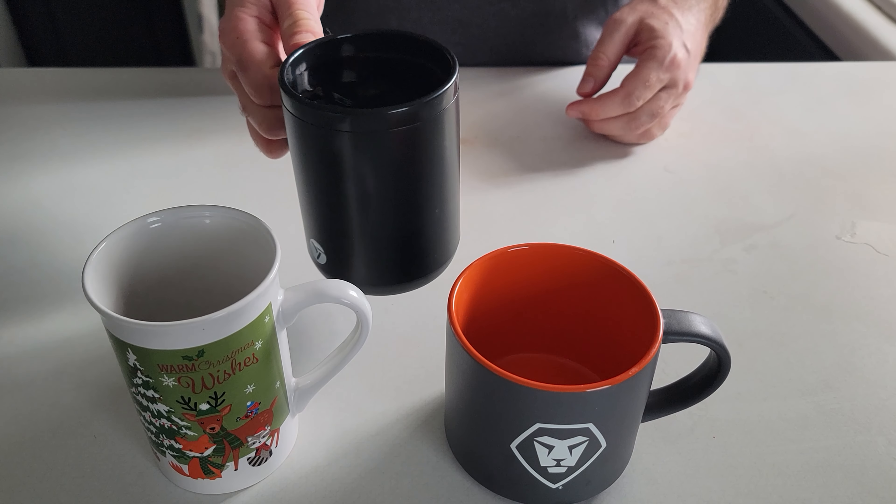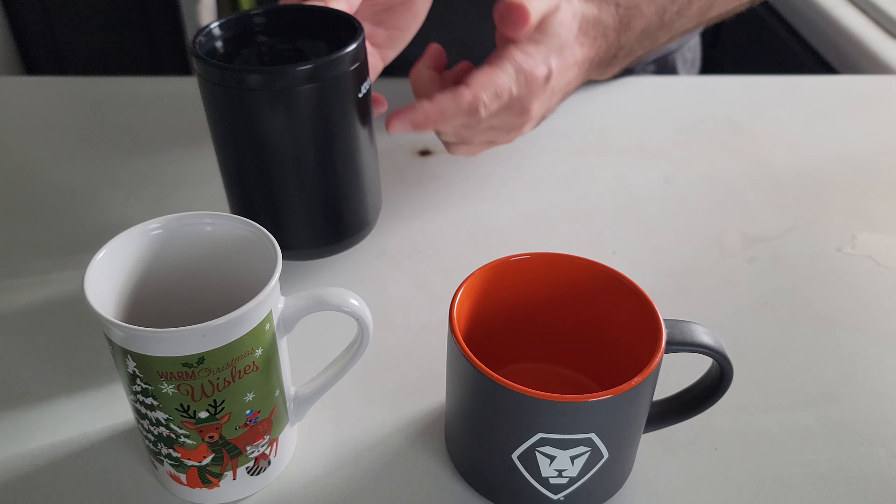The coaster is how it's charged, and I'm glad to see they're powering the coaster with a USB-C plug. It has a 2900 milliamp hour battery built into the mug itself, which the specifications state can power the mug for 120 minutes at 120 degrees Fahrenheit while not on the coaster. The mug can heat between 120 and 160 degrees Fahrenheit, but it can only go up to 149 degrees while not on the coaster. A typical smartphone battery is roughly 2500 to 4000 milliamp hours as a point of reference to this mug's battery size at 2900 milliamp hours. The bottom of the mug is thicker than a typical mug to accommodate the battery, heating element and electronics, but the mug can still hold 14 fluid ounces, which is actually pretty good.